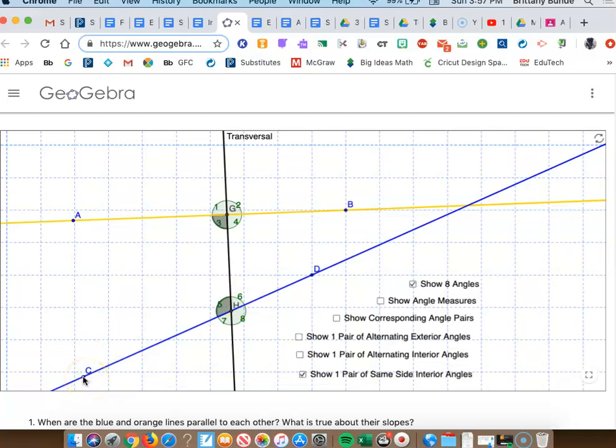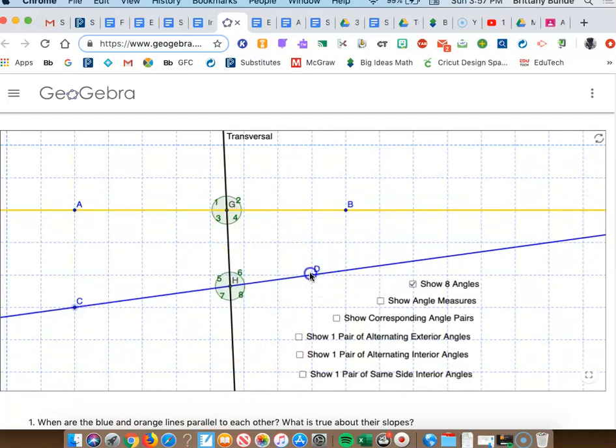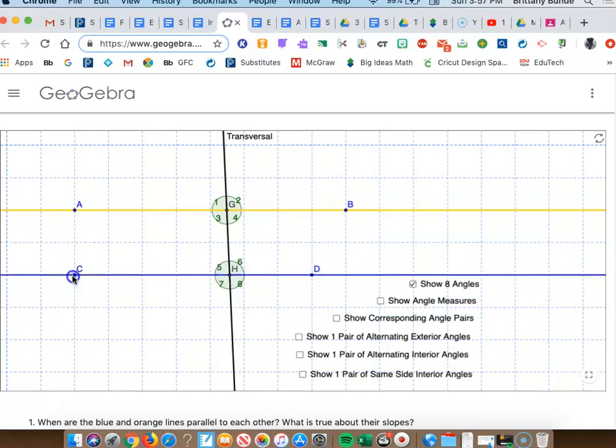So if I have lines that are parallel, and let's review, parallel means 2 lines that never touch. So hold on, we're going to get rid of this for a quick second. Okay, so I'm going to make this blue and yellow line right here. I'm going to make these lines parallel. So to do that, I'm just going to make them horizontal because that's the easiest way. So now I have a horizontal yellow line, and I'm going to make this guy horizontal. Bring C to here. I'll go up 1. Okay. Do we agree that my lines are parallel?